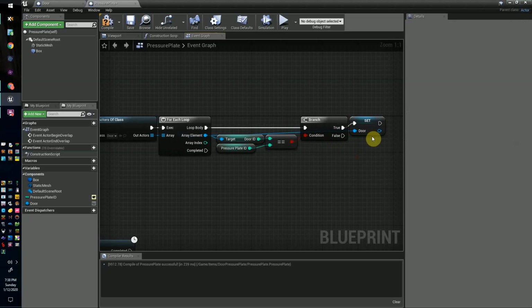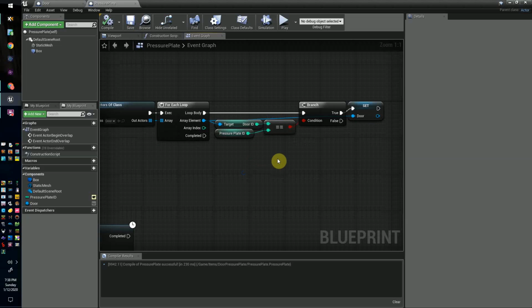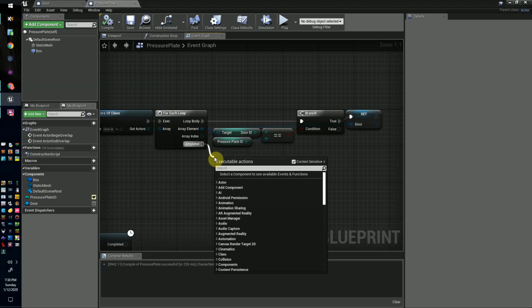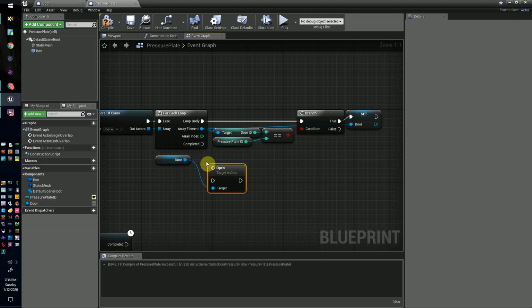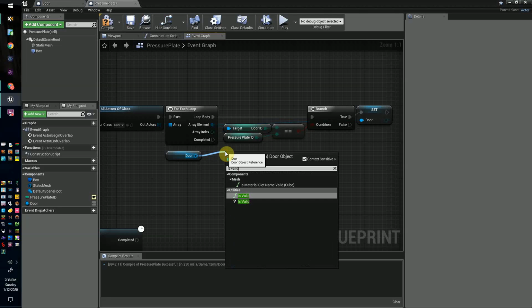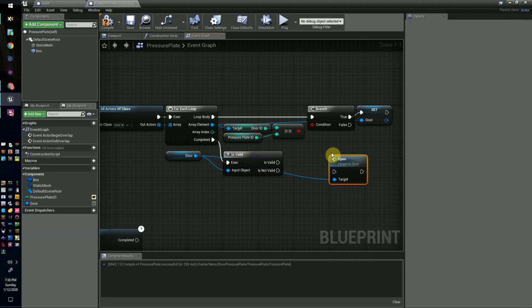So this will do this for each of the doors, so it can find all of the doors that are of the same ID number, which is how you're going to be getting the right door to open. Then once it's completed, then it'll get door and open. Because door is already a reference, you don't need to cast it to door, so now it'll just open. And if you want to make sure that it works in case you accidentally forgot to add a specific door, you can say is valid, do the question mark, and then if it is valid, then open. So this will open the door.